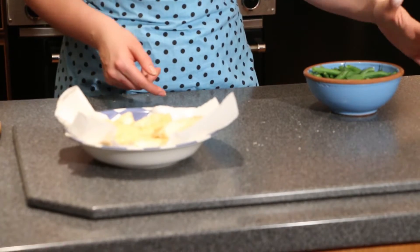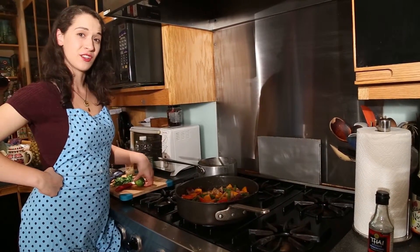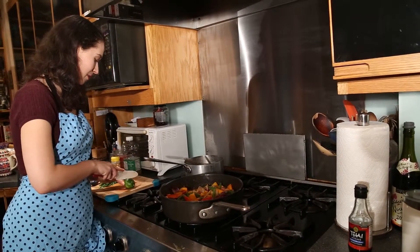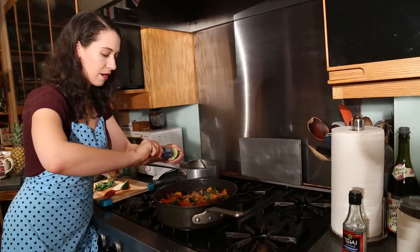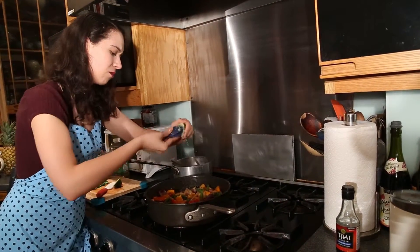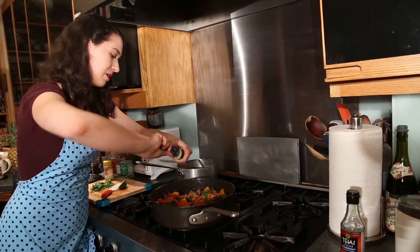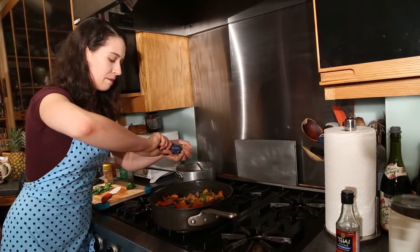The last thing I'm going to do before we finish up is put in the final ingredient into our curry — some string beans. I've already blanched these, so they're a little bit cooked, which is why I'm waiting until the end to put them in. If you don't have time to do that before, you can put them in a little bit earlier and they'll cook in the curry. Last step is to put in a little bit of final seasoning. I'm going to take a lime and use my reamer to put a little bit of lime juice right over our beautiful curry. It's going to brighten up those flavors — it's already salty because of the fish sauce, it's got nice spice because of the curry paste, so the lime juice is just going to get it nice and bright.